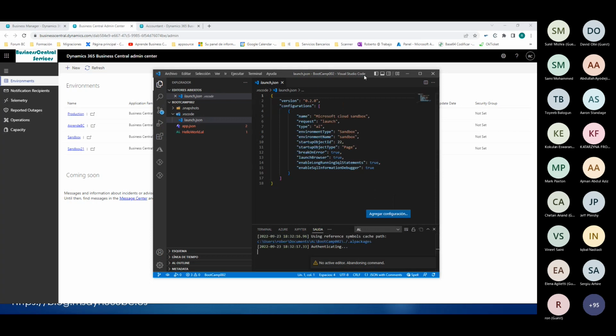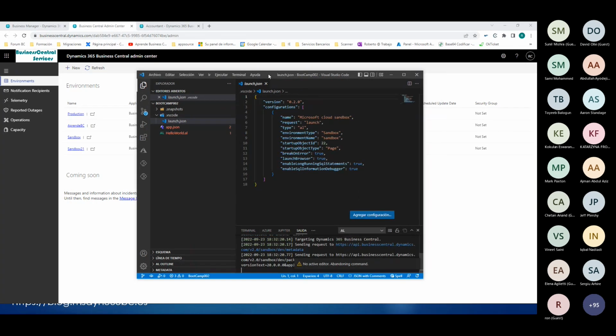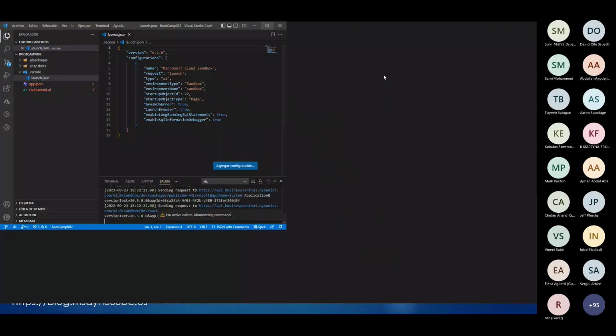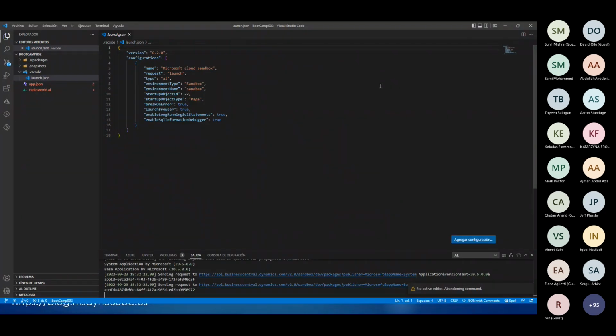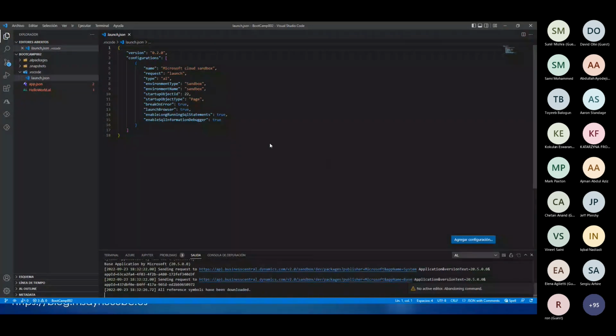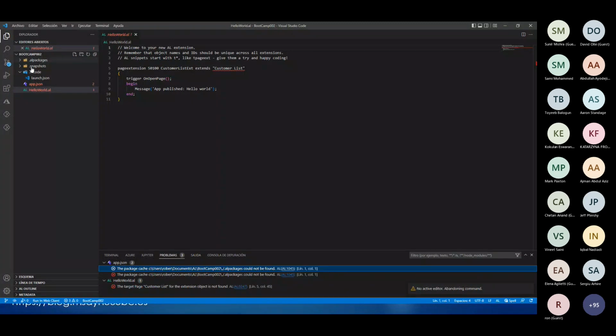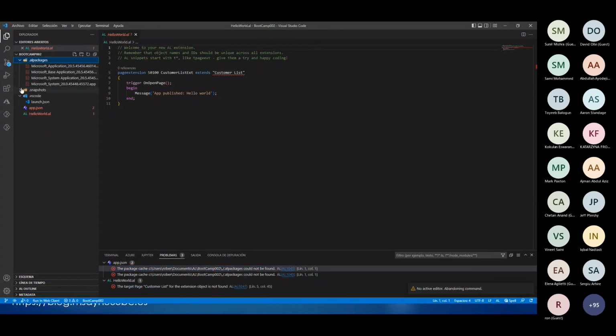And when I have this one, I want to make this bigger. This is the folder that the system created for me, and I want to show you some important information about all of these files, right?